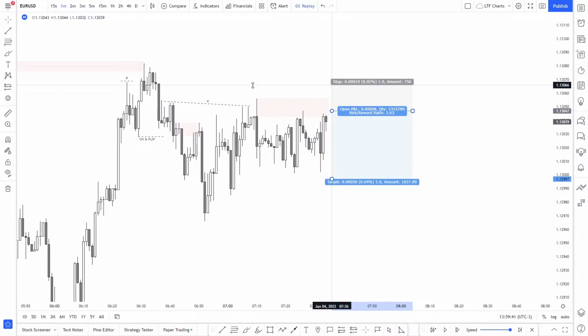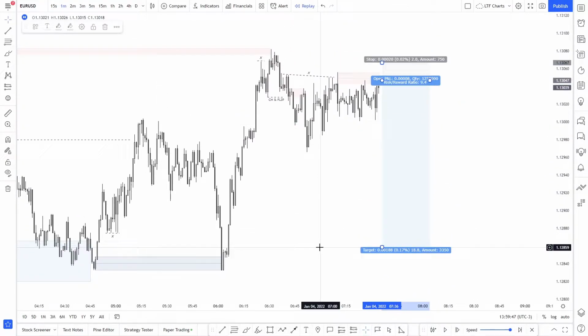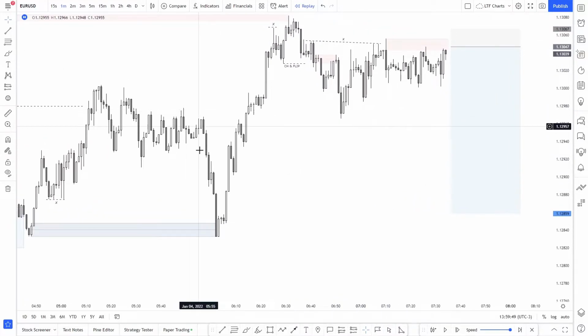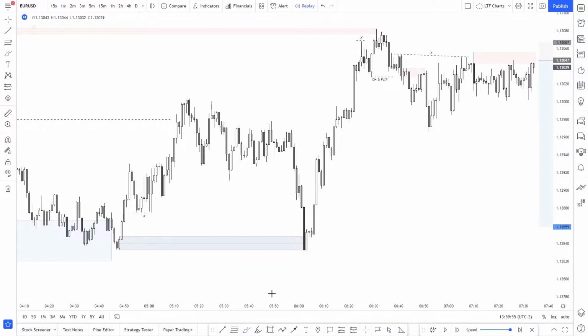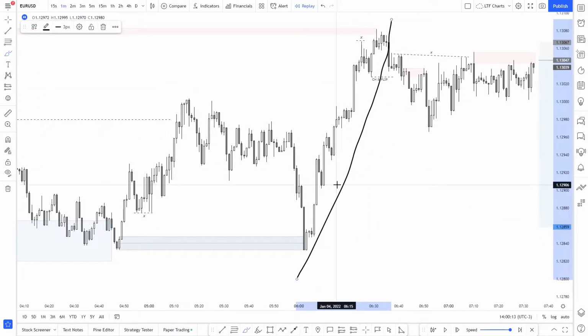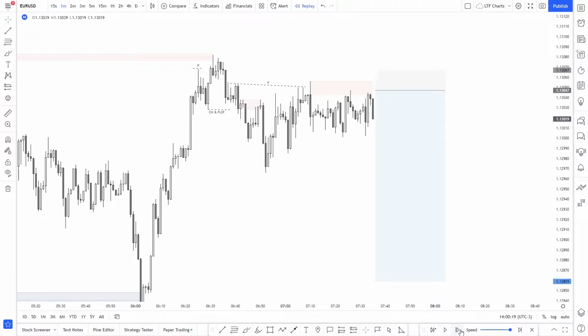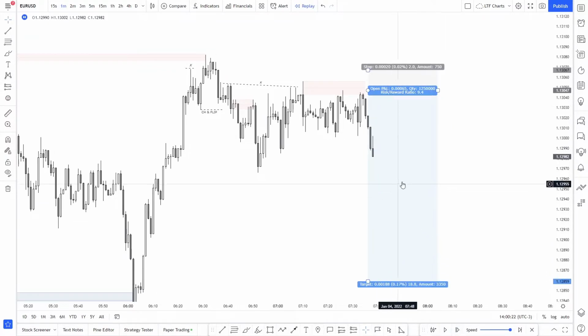Stop loss, let's be safe with the stop loss too. It's fine, and at the very least we kind of want to go down to this, although the way that this was created, it strongly goes down but then immediately goes up. I see this low, sorry, exactly as this high. The strength of the move just created a lot of liquidity, and so did this, right? So that's why I'm really not liking this, and not only because of that, but also the fact that it pulled quite a lot. So I'm not really interested in that for now. We'll see if this one gives us anything. And no, I'm going to take that as a no.